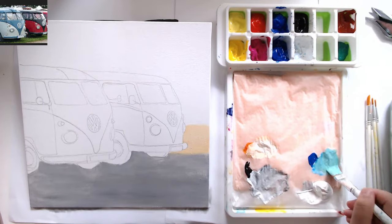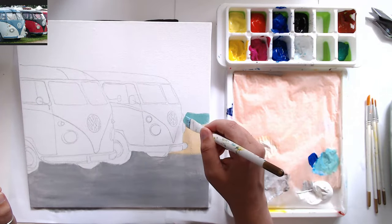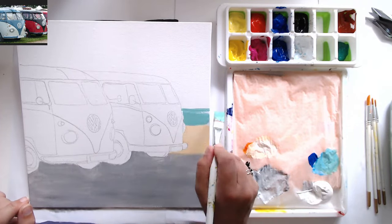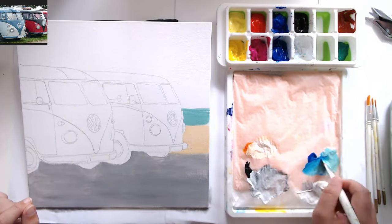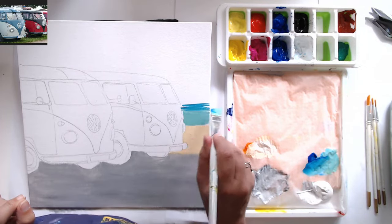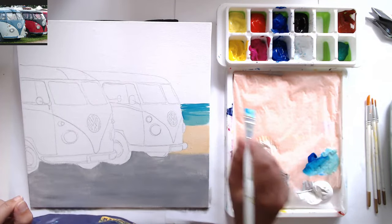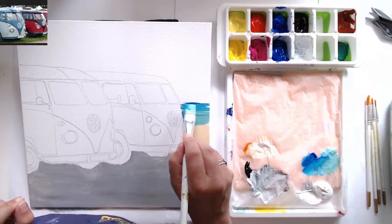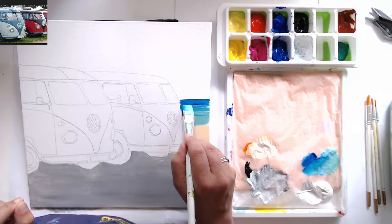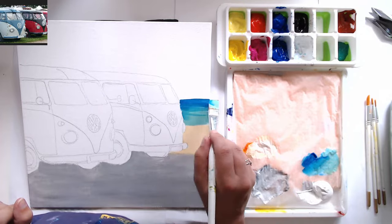There we go. Yeah, I like that. So let's put some turquoisey sea colours in the background. And what we can do is come along and then we'll start to add some more of the blue in. Okay. I'm actually using the edge of the brush just to make it look like waves, and that there's sea back there. Then we need to go really dark with that dark blue, because the more into the background you go, the darker the sea gets. It becomes more intense. So there we are. It's looking like sea.